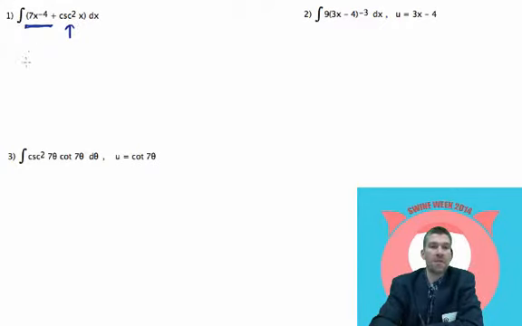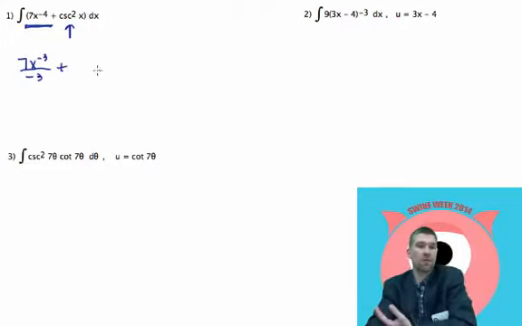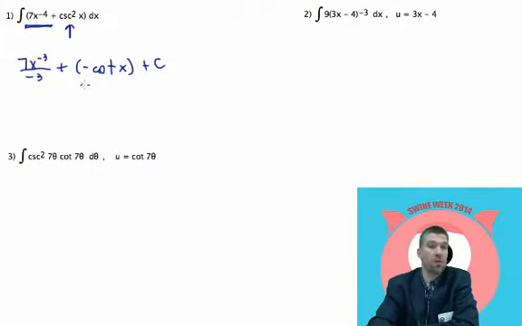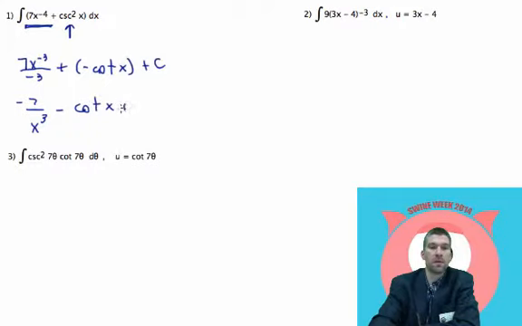So with this first guy, I've got 7x to the negative third divided by my new exponent, which is negative 3, plus, and then the antiderivative of cosecant squared is negative cotangent, and then plus c. So to finish this problem off, I would just move the negative on the bottom here to the front. And there's two ways. You can either leave the x as x to the negative third, or you can make it pretty. I prefer pretty, so I would write negative 7 over x cubed minus cotangent x plus c. So this is problem number 1.